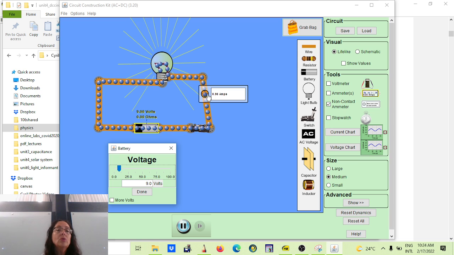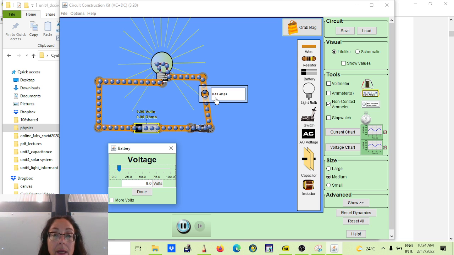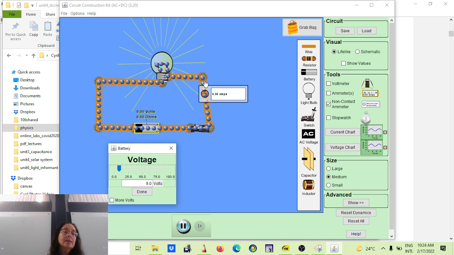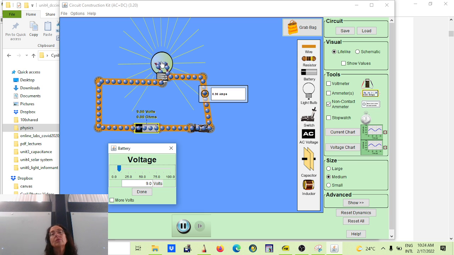And then 9 joule per coulomb, and I have 0.3 per second, so that will be 9 times 0.3, it's about 3 watts delivered to the load. The load uses that energy to turn into light and heat, and then those little 1 coulomb of charge go back, they don't have energy anymore, and then they get boosted again. Okay?